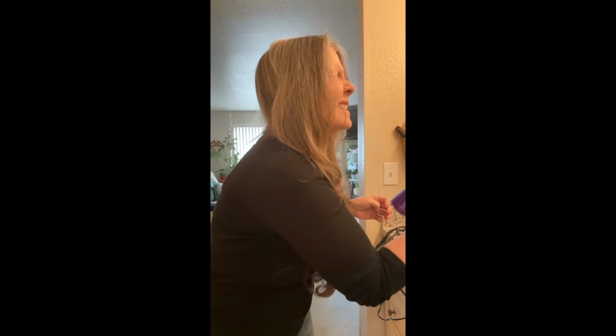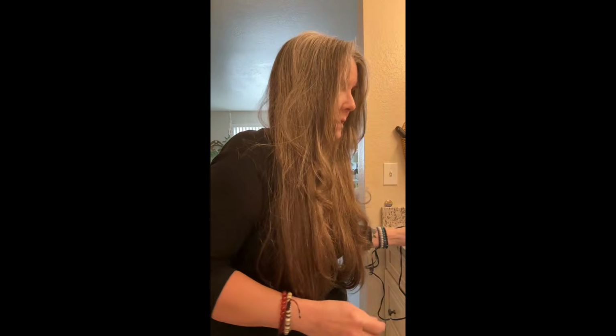And like I said earlier, I will take a little bit of spray, and I'll go through and soften that up in a minute, because it kind of goes hard, but it kind of keeps it put together a little bit, out of my face some. Okay, part 3 is going to be my shampoo, my conditioner, and the internal things that I'm doing, or that I think might be helping. So here we go.